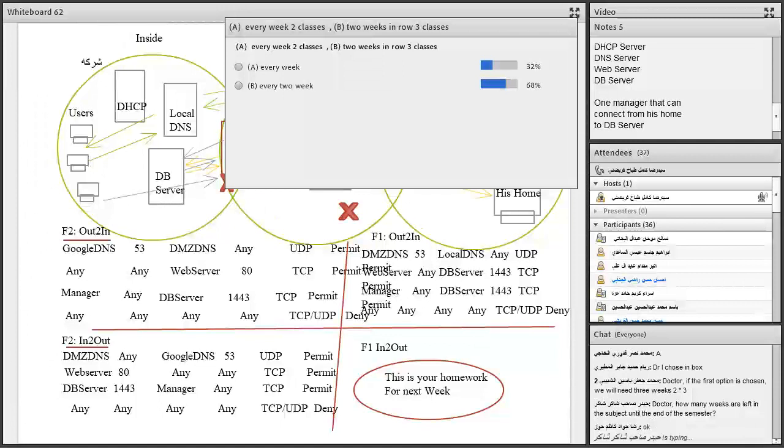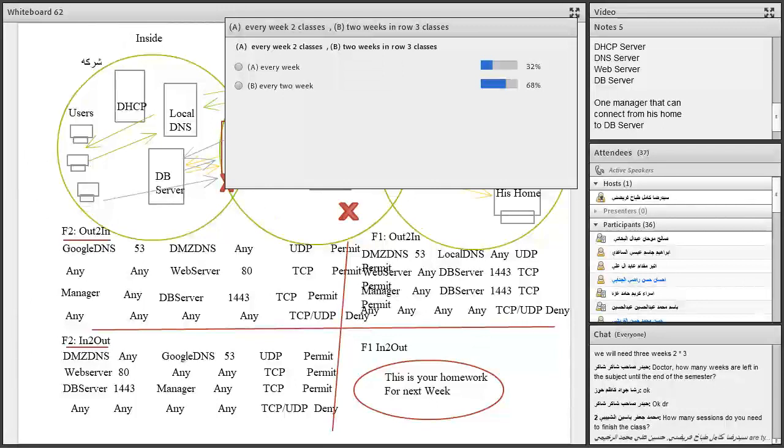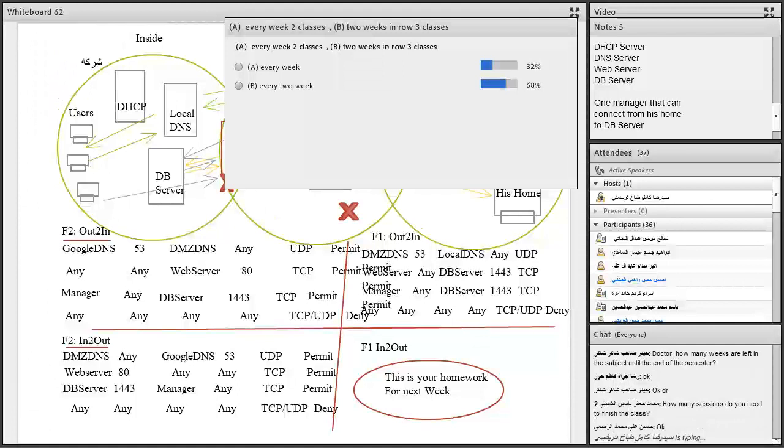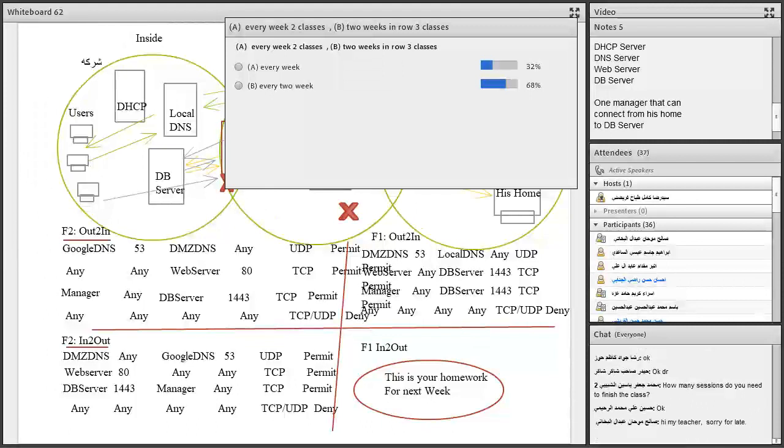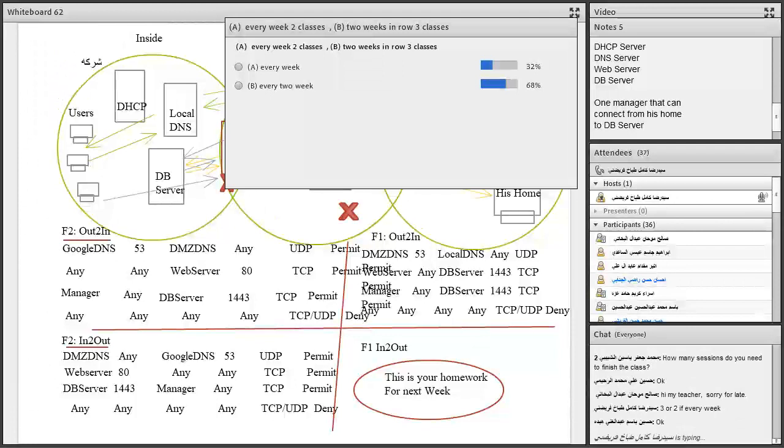Another 5 weeks the semester ends. So 3 or 2 if you have class each 2 weeks, and 5 to 6 if you have every week. It's like that.